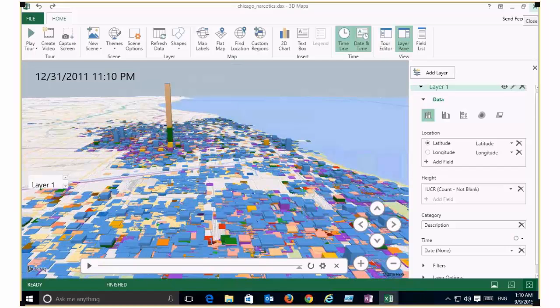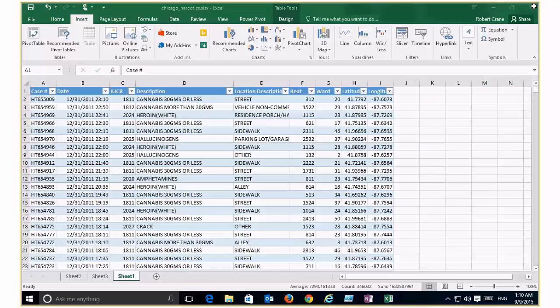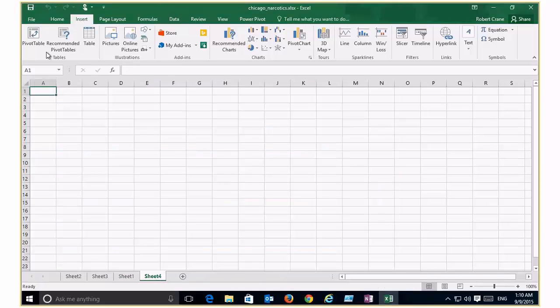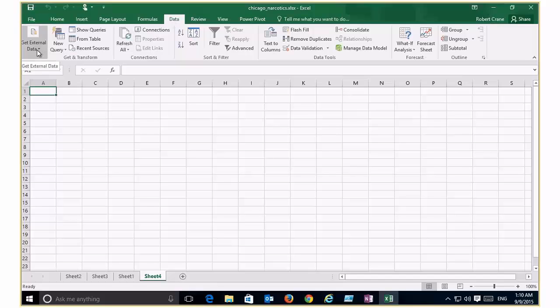Now again, that can obviously display a huge amount of information, and it's a matter of understanding the base level information. So what we can also do with Excel is, if we open a new clean sheet here, I'm going to go to my data tab, and you'll see that I can get external data from Access, from the web, from all different sources.